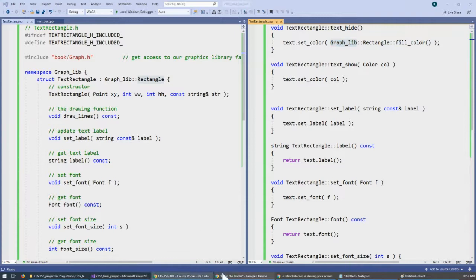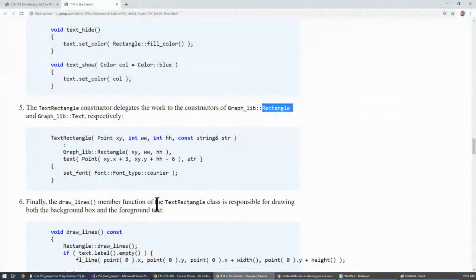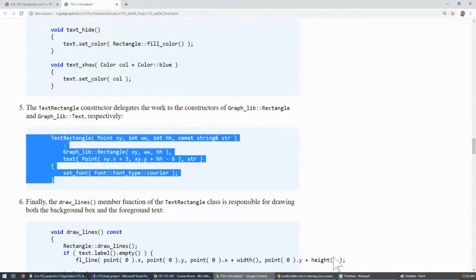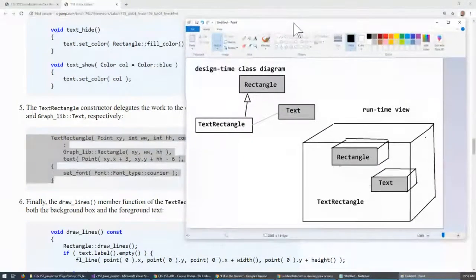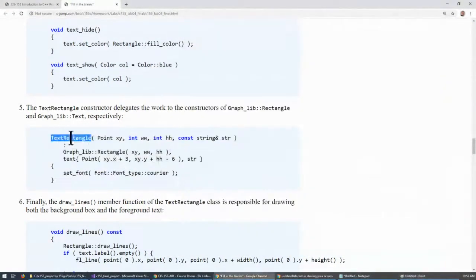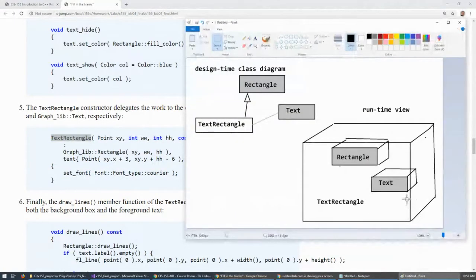All right. So with this in mind, back to the handout. This is the constructor. The nature of the constructor is that our text rectangle constructor implementation is responsible for constructing the base class, which is the rectangle, and then constructing every data member of our text rectangle class. And this should be the completion of construction of the outer box of the text rectangle box. So how is it done?